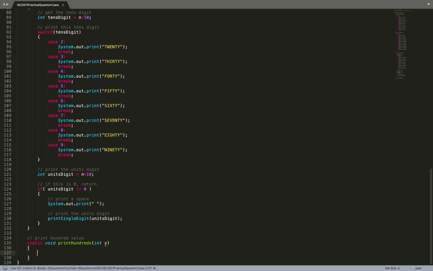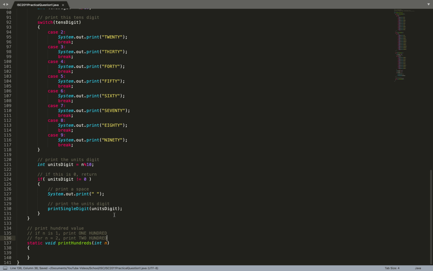This will be a single digit, the value 5 or 6, and if it is 5 we are going to print 500. So I'll write here, if n is 1, print 100. For n equal to 2, print 200, and so on.